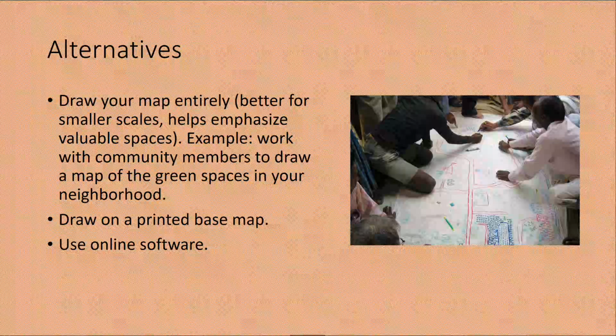And another thing you can do instead of that, which might be easier if you don't have a lot of artistic skills, might be drawing on a map that you print, a base map. You just draw whatever relevant items together with your community, with each of your community members, or you do a map with each community member, and then you combine those two by drawing into a new base map. And finally, you can use online software. And essentially, you talk to your community members, you bring the information back to your computer, and then you just put it all in the map.